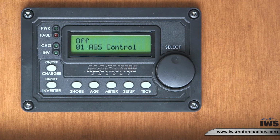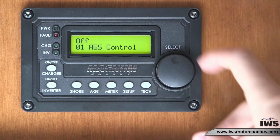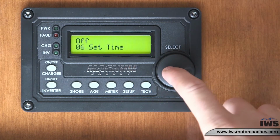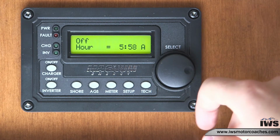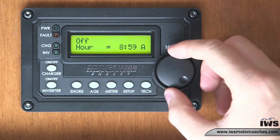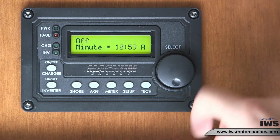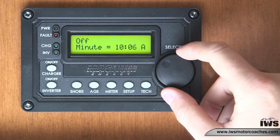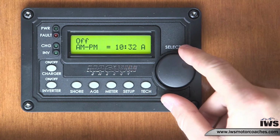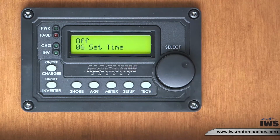So we'll start off by setting the time. So hit your AGS. It'll take you to the menu, scroll to set time, select your hour. Right now it is 10:32 here. Once you have your hour select, press the select button, scroll to the minute, and then this is your AM PM select. It's AM here, so we'll leave that selected. And that is how you set your time.